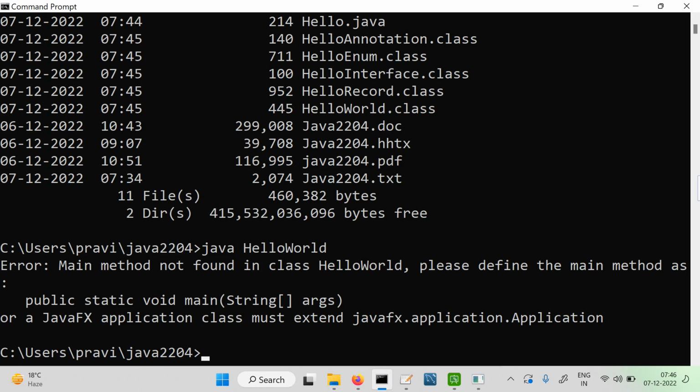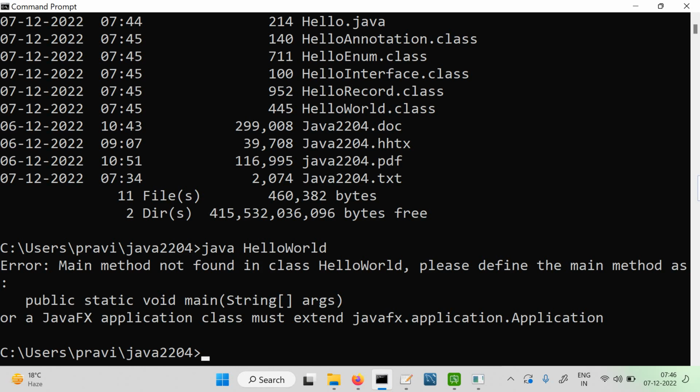So the main is fine, but the return type should have been void. And it must be declared to be a public and static method. It should also have a parameter.